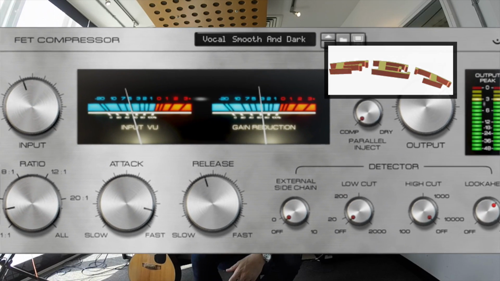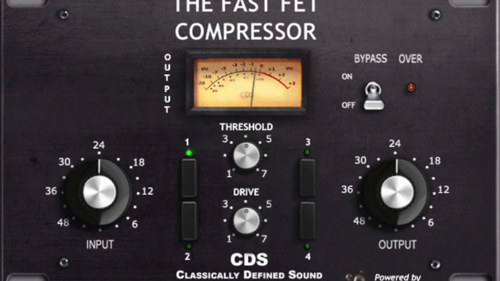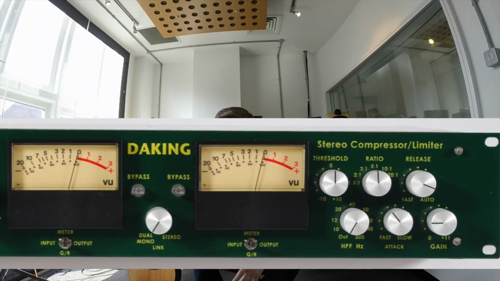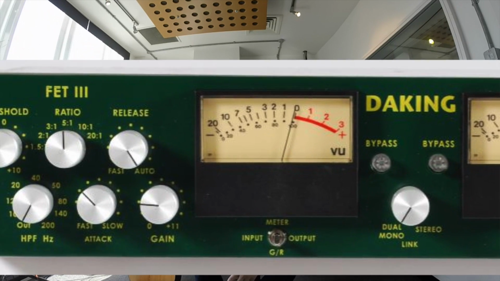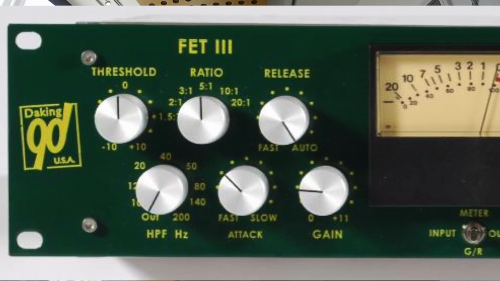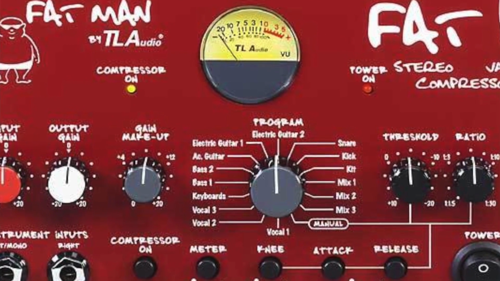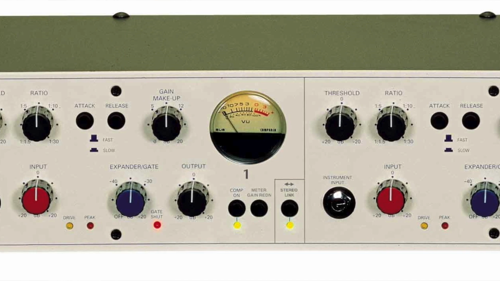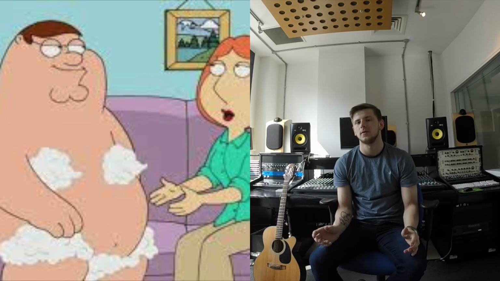FET. FET, or field effect compression, uses transistors similar to a microphone to emulate a valve sound. There's a higher signal to noise ratio incurred here, but FETs are awesome for vocals and drums. Valve. These work in one of the 3 ways mentioned previously, but use valves in their circuitry to get a creamy sound. Don't worry, you won't get that type of cream on you.